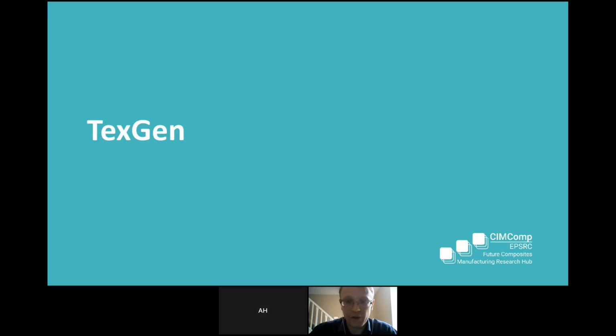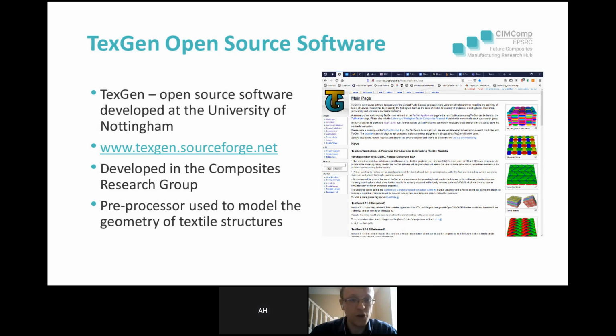The first step in this framework is related to TexGen software, which is an open source software developed by the Composites Research Group at the University of Nottingham. It's freely available at this website, texgen.sourceforge.net. TexGen is a preprocessor used to model geometry of textile structures.